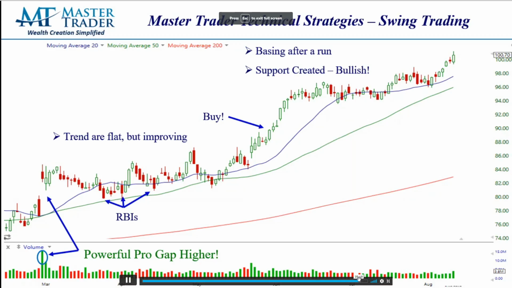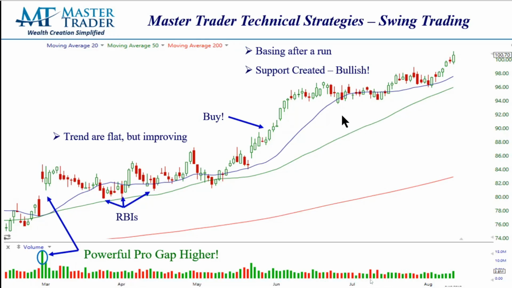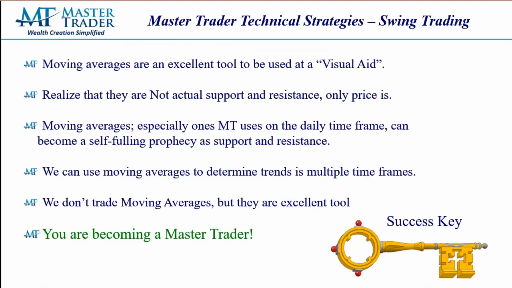I hope you're starting to see all of this, how powerful it is and how it can come together when you combine it with bar by bar analysis and trend analysis and looking at the volume. Notice the volume spike that occurred right there on the move up. So all of this puts the odds in our favor as we put all the pieces of this puzzle called technical analysis together in a master trader way. I think you can see how powerful and what an excellent tool these moving averages are as a visual aid.